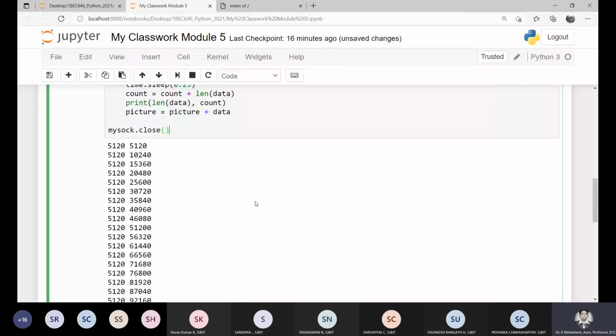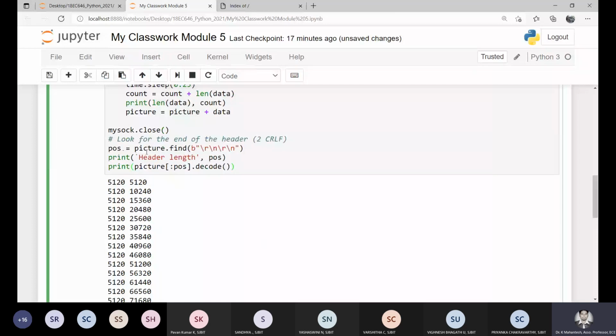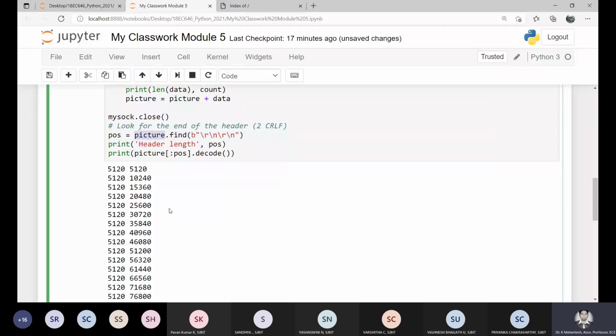If you find \r\n\r\n, this combination of two CRLF, carriage return and line feed, in your picture data, what is picture data? The picture data is this much.